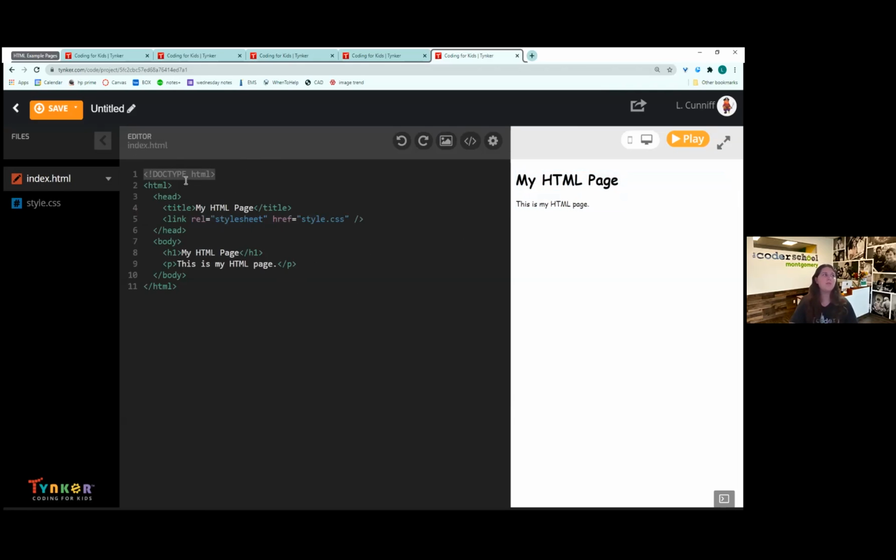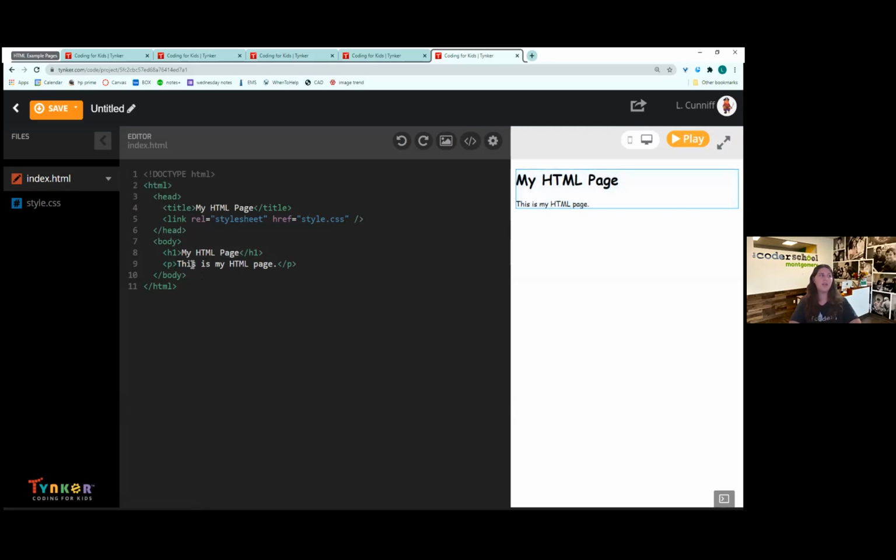Line 1 is just telling your computer what language you're writing in. So it's saying we're going to write in HTML. Everything inside these caret braces, the triangle braces, whatever you like to call them, are called tags, and every tag needs an end tag. On line 2 we have HTML, and then on line 11 we have a /HTML. That /HTML is called the end tag, and it signifies that everything in between the first tag and the end tag is for a certain purpose. That will make more sense as we get into the body.